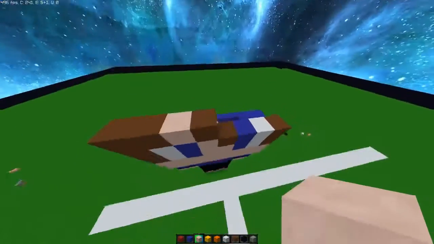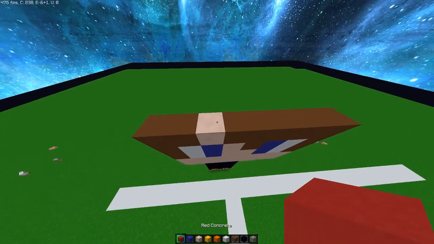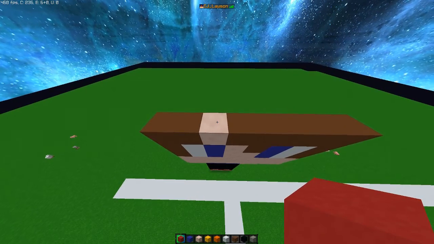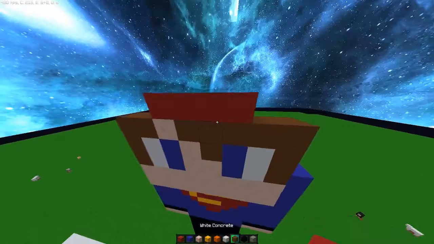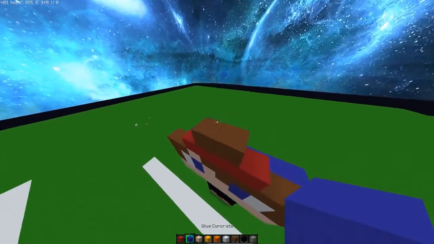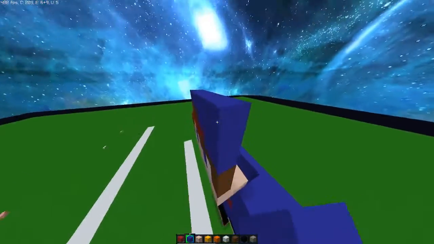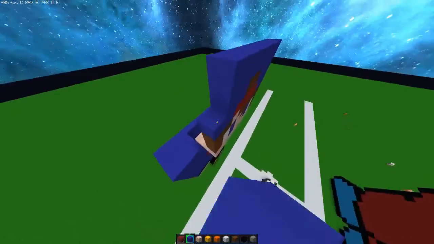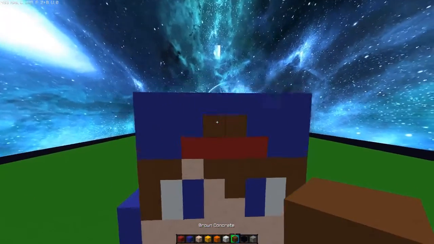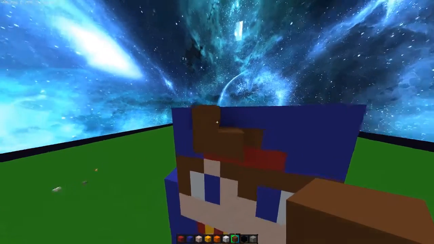Now you can do the hat, but first the hair. Now you're going to the right by four with red concrete. One, two, three, four. Now in the middle, place two. At the top, place two of blue concrete, and then you fill it with blue concrete. There you go. Now what we want to do is place a block, go to the right, up.